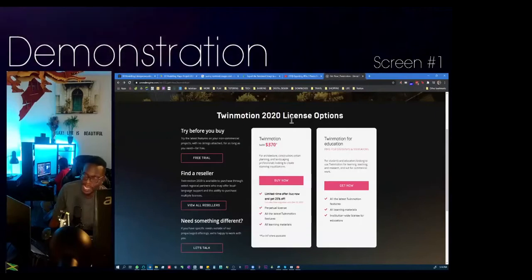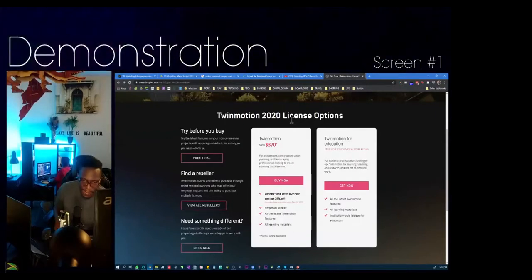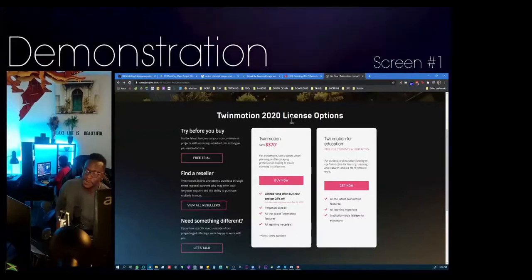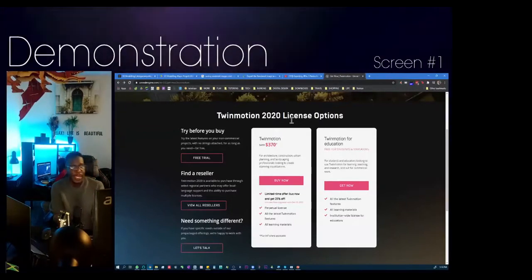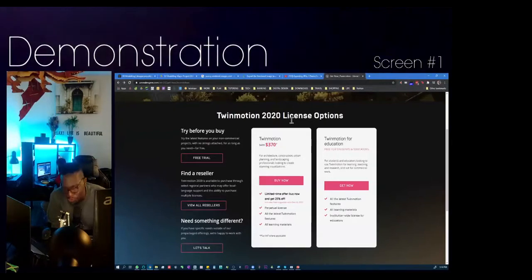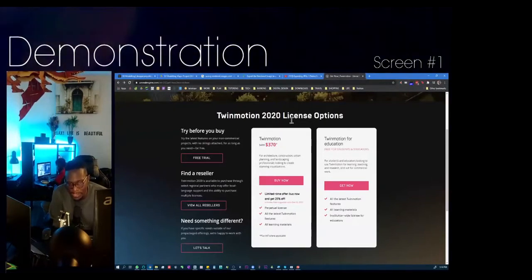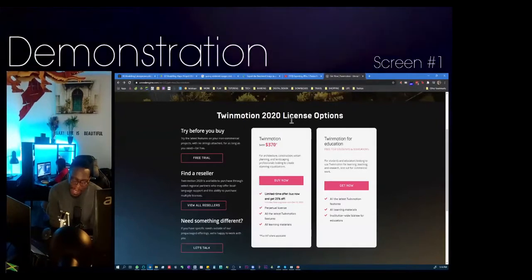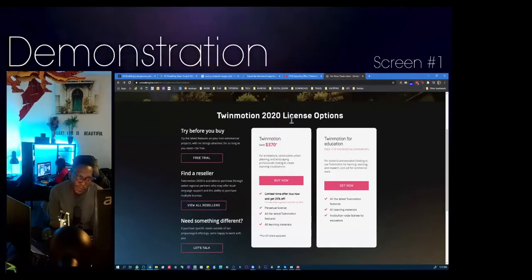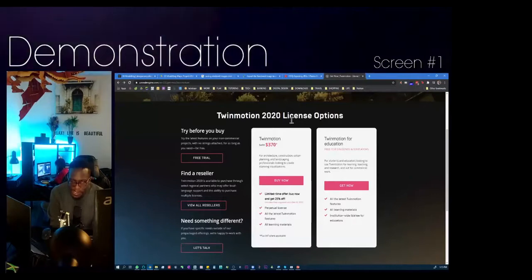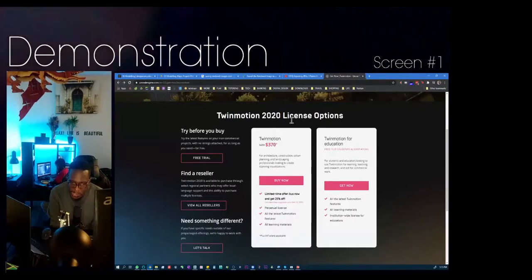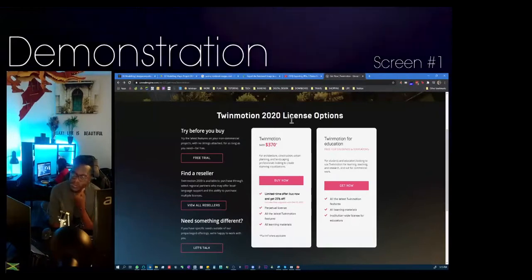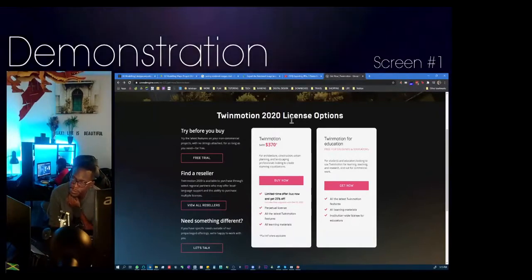Of course, every time you run it, you're going to need to plug it in. And as my friend was saying earlier, because of how Twinmotion works, you're going to want to install it preferably on your C drive, because it needs the fastest communication with your processor and your video card. You're going to bottleneck it through your USB cable if you put it on an external. It's real time.